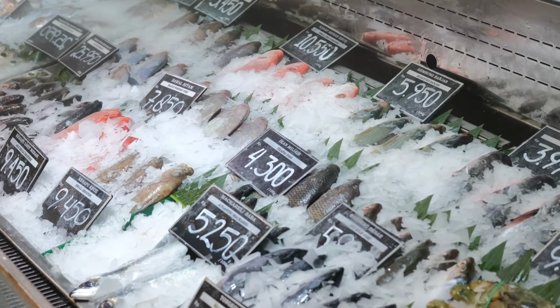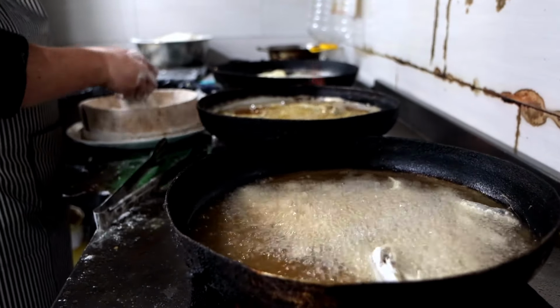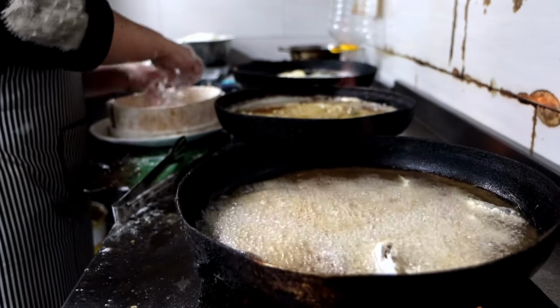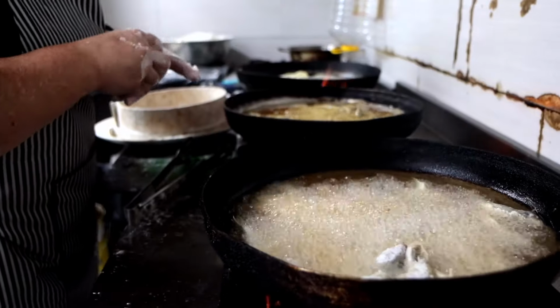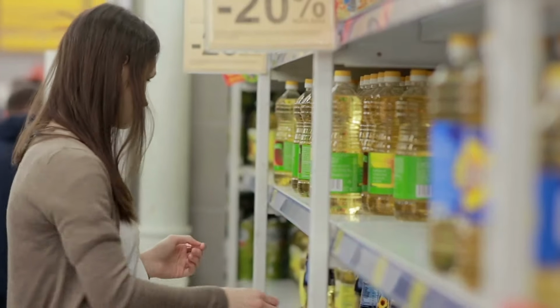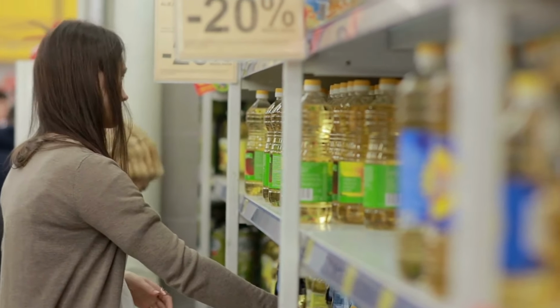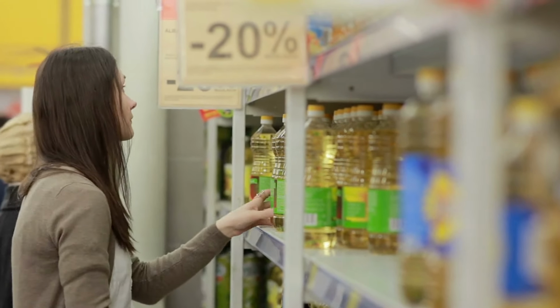The criteria are rather simple. You'll want a cooking oil that has a good balance between having a high smoke point and as little flavor intrusion as possible. You'll obviously want your fried fish to taste like the batter and the seasoning rather than the cooking oil. With that said, out of all the cooking oil options you'll find in grocery stores today, two come out on top: canola oil and vegetable oil.